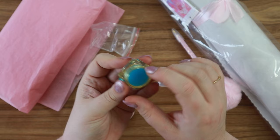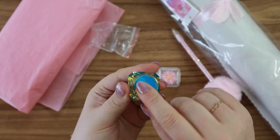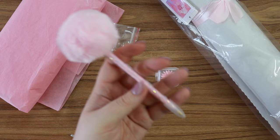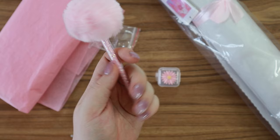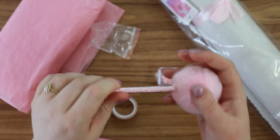Here we have the diamond painting putty — this is the blue putty. It comes in really cute packaging. It does come with a little plastic cover so make sure to peel this cover off before you stick in your pen. I don't know if this is an extra or what, but this is a single placer diamond painting pen and I am 1000% obsessed with it. It's so cute. I feel like this is something Elle Woods would use to diamond paint if she was a diamond painter, which I'm choosing to believe that she is. The pom pom is killing me — I'm obsessed.